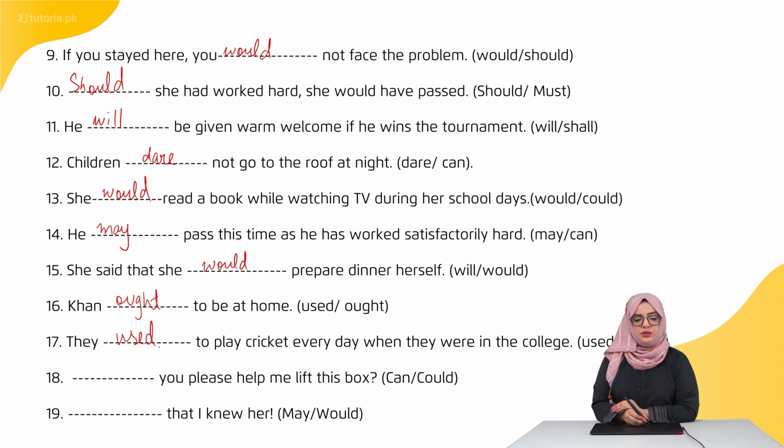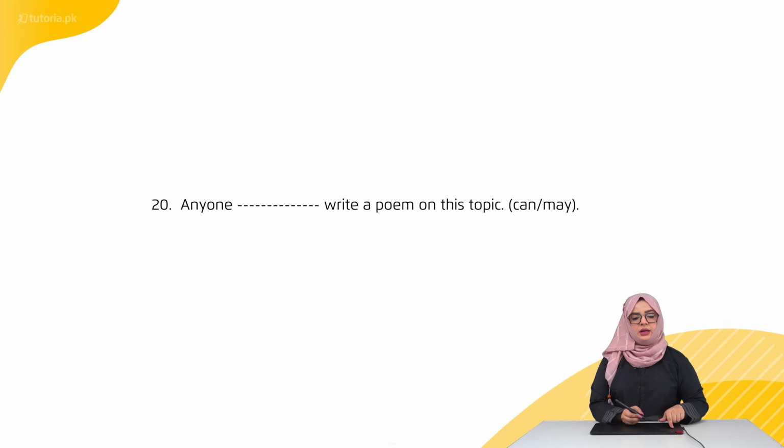They used to. 18th is, blank, you please help me lift this box. Could you please help me lift this box? 19th is, blank that I knew her. Would that I knew her. And last is, which is 20th, anyone blank write a poem on this topic. Anyone can write a poem on this topic.